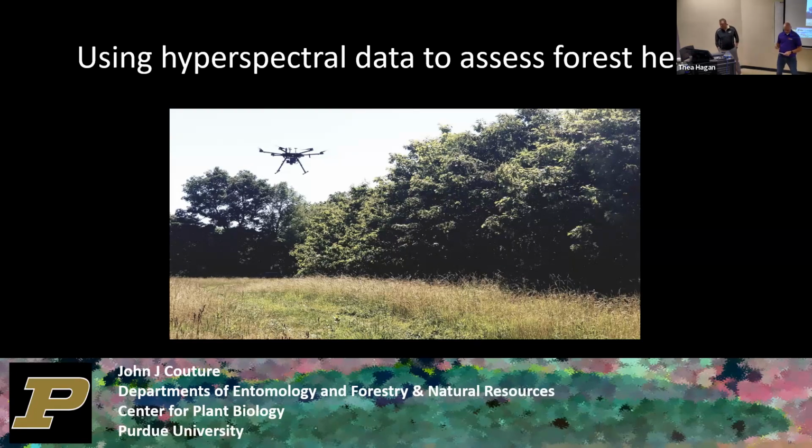John has, from what I looked at, he does a lot of cool stuff. I kind of boiled down what he does into three main things. Chemical and landscape ecology, broad stuff. Environmental, the impacts of environmental change on plant and insect ecology, which is kind of what we did when we were there. And then what we're going to talk about today is using hyperspectral data in the grander scale of figuring out plant and ecosystem health. So with that, John. Welcome.